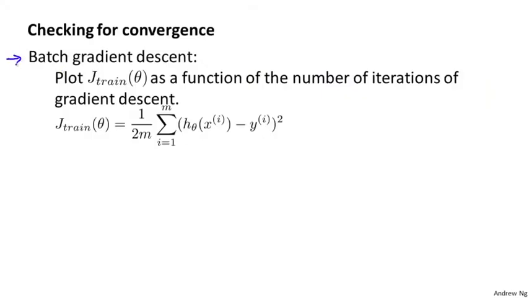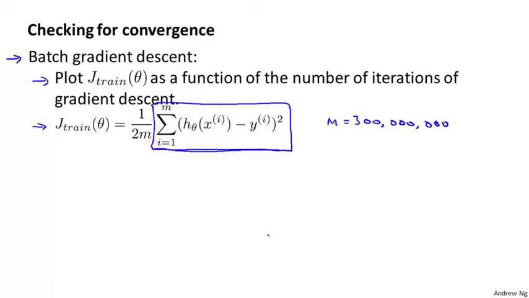Back when we were using batch gradient descent, our standard way for making sure that gradient descent was converging was to plot the optimization cost function as a function of the number of iterations. We would make sure that this cost function is decreasing on every iteration. When the training set size was small, we could do that because we could compute the sum pretty efficiently, but when you have a massive training set size, you don't want to have to pause stochastic gradient descent periodically in order to compute this cost function, since it requires a sum over your entire training set size.